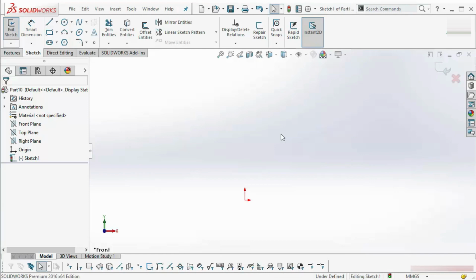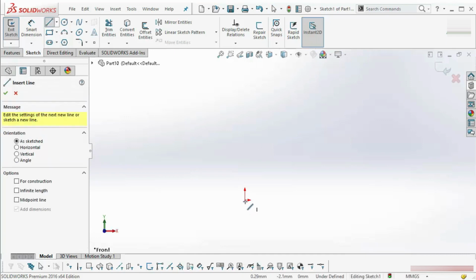In this lesson, I will discuss a few other sketching techniques. Inside this, I will show you what the best practice is when you add dimensions. Also, how you can utilize the same dimension in a few different places, and how you can utilize the mirror tool inside the sketch. So I will create a new sketch.